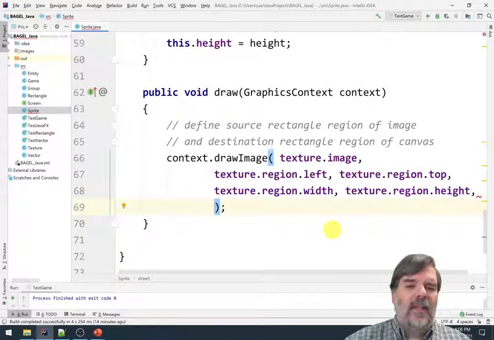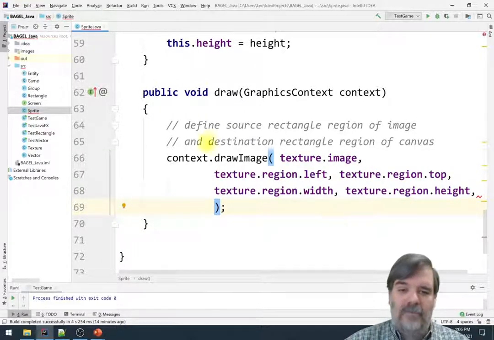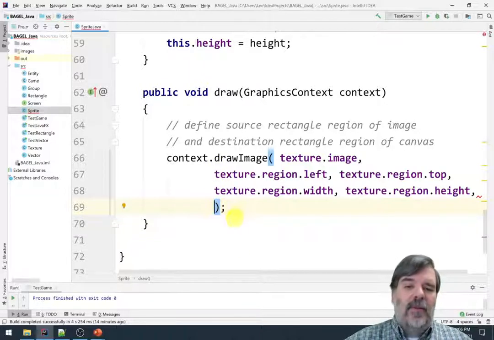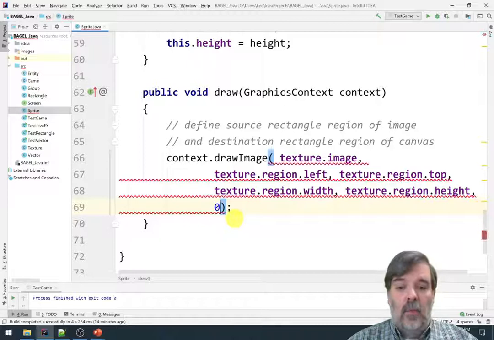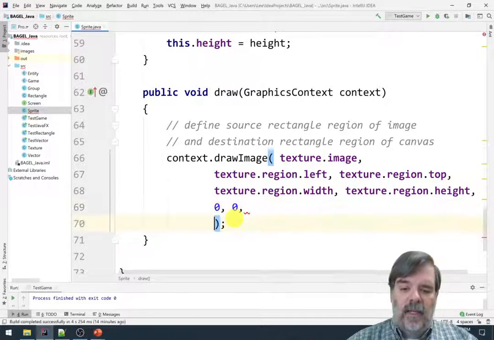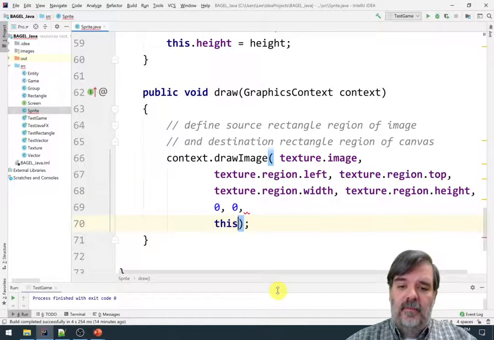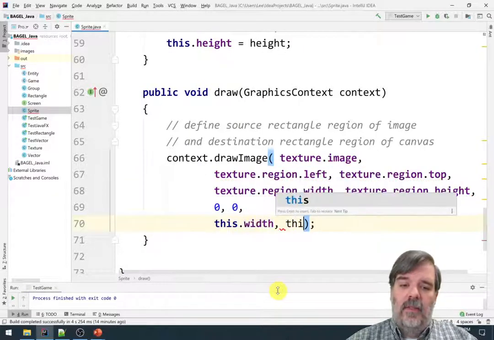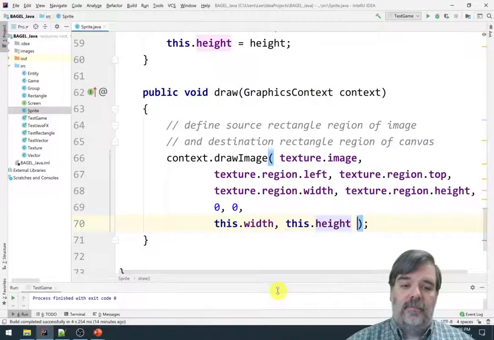Then we have to say, what's the rectangular region on the canvas we're going to draw this to? For this particular version, we also specify it as a rectangle. What I'm going to do, and I'll explain why in just a moment, is this.width, this.height.